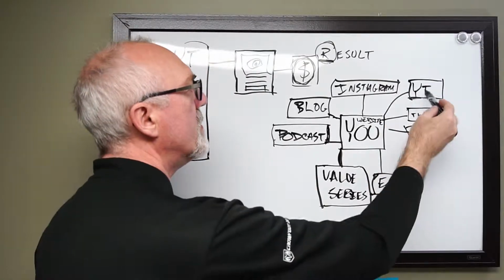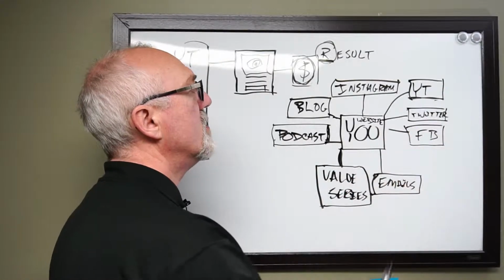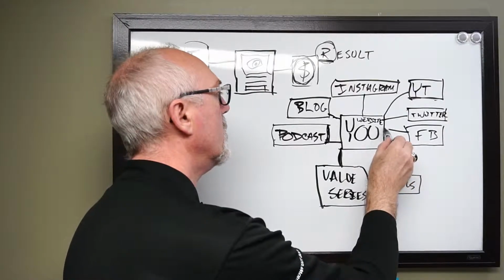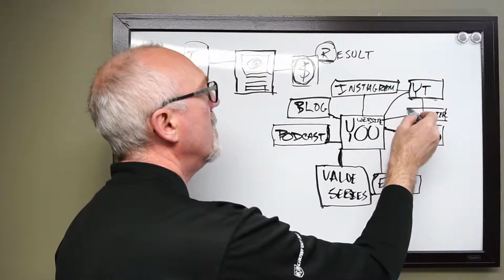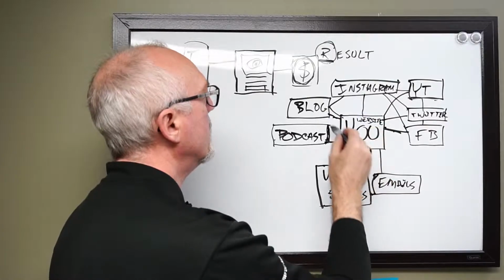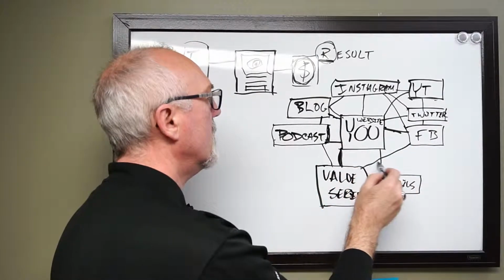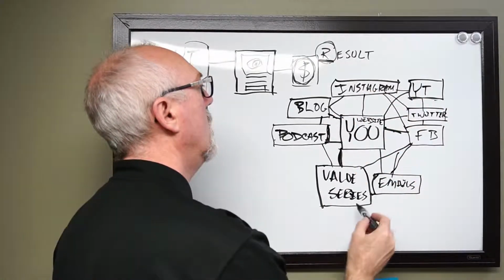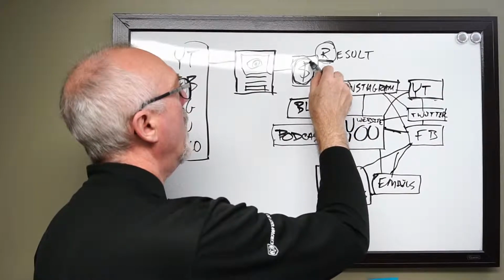So you can see you've got all these different pieces of content. If you look at my account, you can go to YouTube, see my videos that are connected to my value series through my emails. You can also look me up on Facebook, and then you'll also see that I'm connected with Twitter and YouTube. And I've got an Instagram channel. This is like this, and then there's some of this going on with this, and then this isn't here yet, but it will be. And then all of a sudden, all these things start to connect to one another, and you become this circle of influence on the web based on the content that you've created for a product.